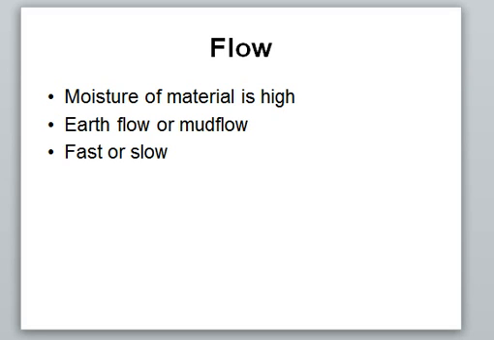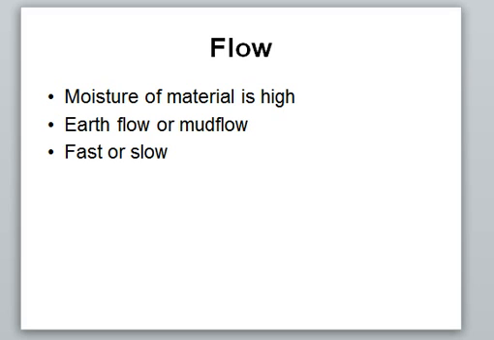Flows, unlike landslides that don't include saturated water, tend to have water saturation, or are very moist. The material is kind of almost liquid. You can have an earth flow or a mud flow, and they can be fast or slow. An earth flow can be very saturated but move very slowly. A mud flow can move very fast.